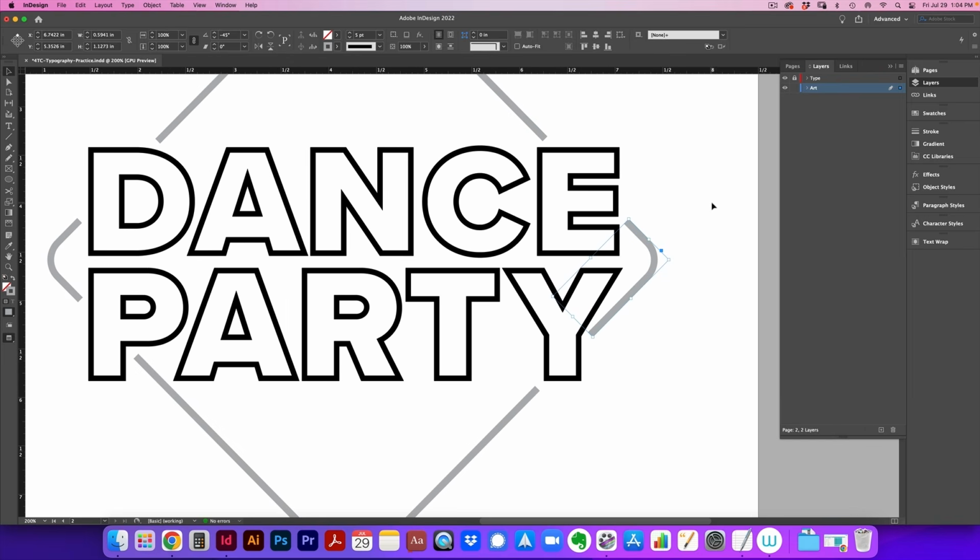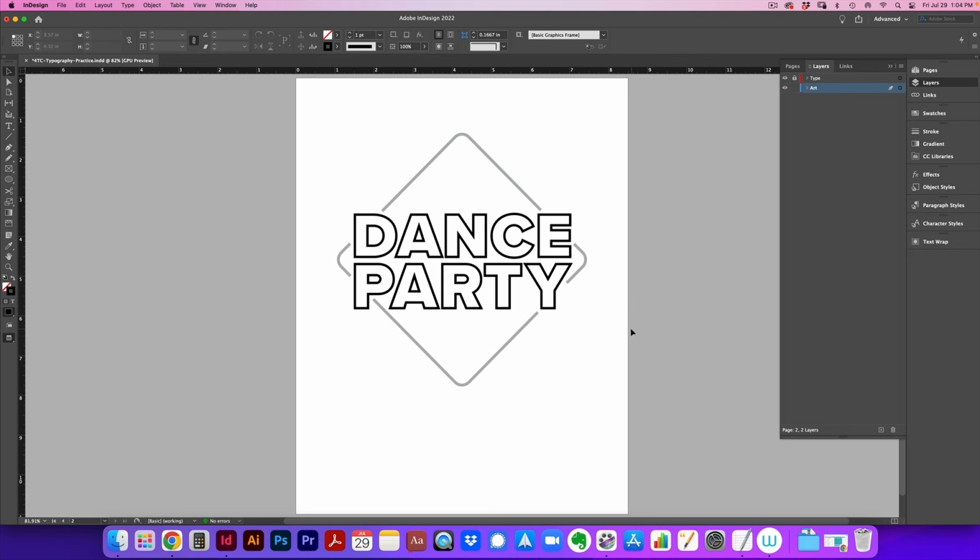Sometimes you're going to need to just eyeball this, meaning that if something doesn't look right, you can always adjust it, even if it's not exactly the same space. You might need to make more space here. So I think we need to get rid of some of this line here to make it look a little bit better. So I'm going to put an anchor point there, and I'm going to delete this one. And let's just see. I think that adds a little bit more breathing room. Let's see what it was before. I'm going to say edit, redo. Yeah, I just think that's a little bit cleaner. For this purpose, that's why I want to leave it.